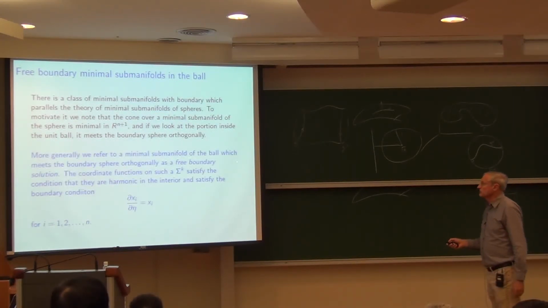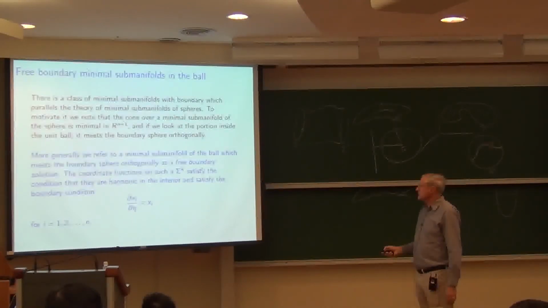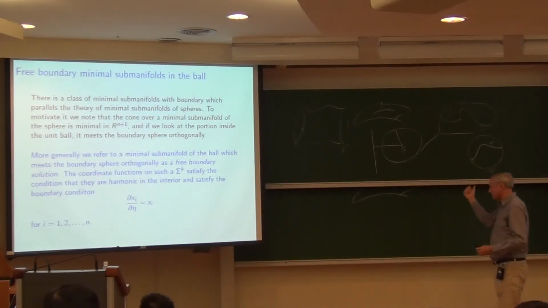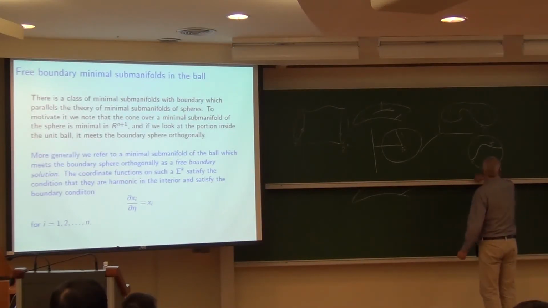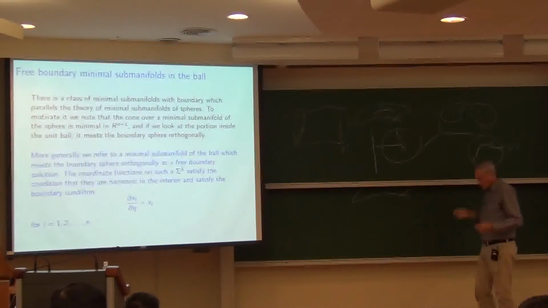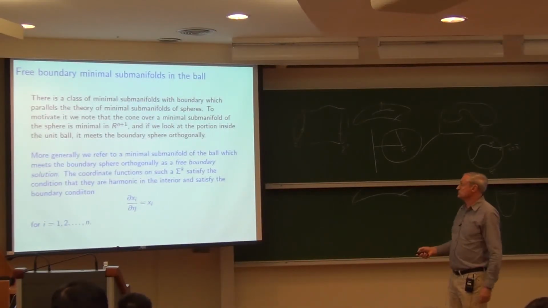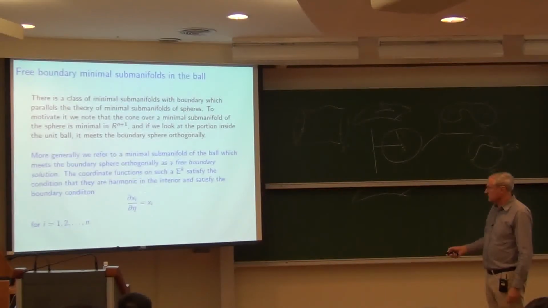So it turns out that those submanifolds also are related to an eigenvalue problem, and so in that case, the coordinate functions. So if I have a sigma k in the ball, there are n coordinate functions. They satisfy the condition that in the interior they're harmonic because the surface is minimal in the ball. So they're harmonic functions in the interior, and they satisfy the boundary condition, which is that the co-normal vector, that is the outward unit normal for this, is the position vector. So eta here, my eta is x. And so when I take the normal derivative of the position vector, I'll just get the position vector back because eta is just x. I'm just differentiating in the direction of the position vector. So in particular, these are harmonic inside and satisfy this condition.